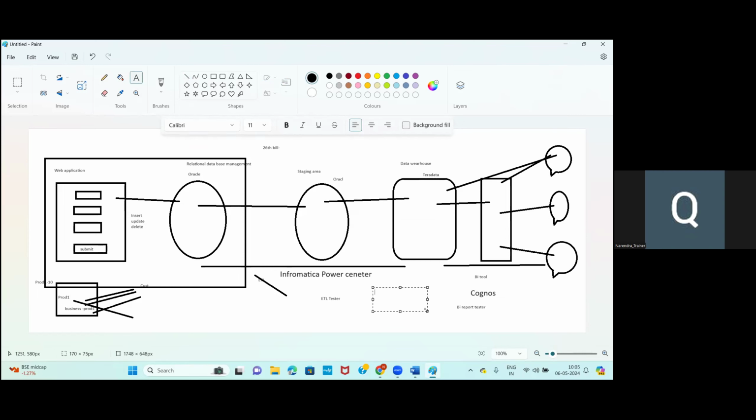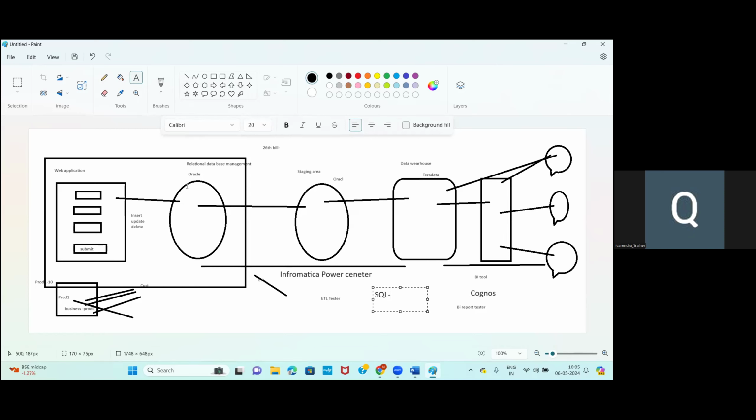SQL. Okay, we are learning the structured query language also. So if you see the structure, right?